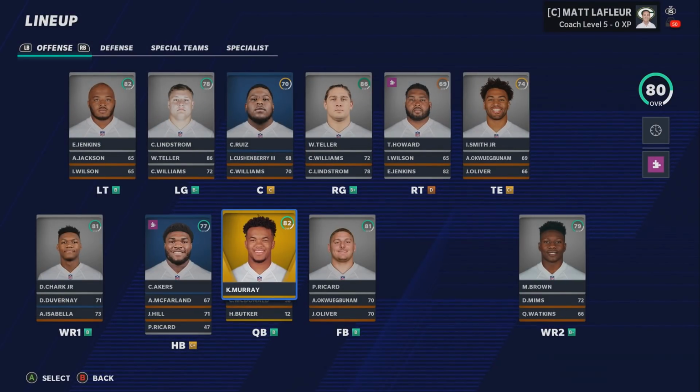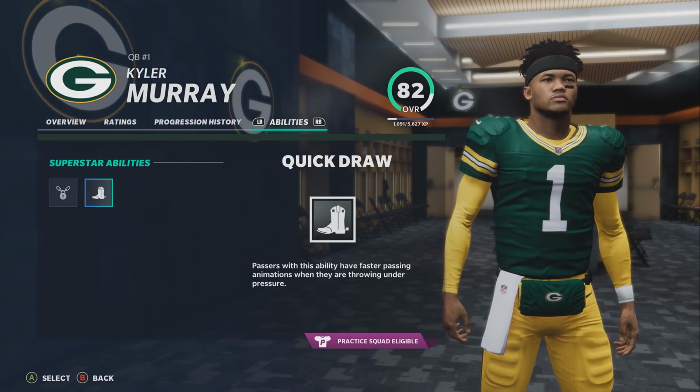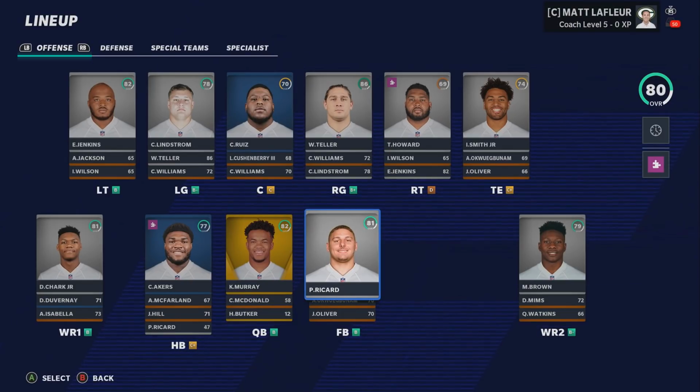I'm going to put McFarland at number 2 because he's actually really elusive. Kyler Murray, 23 years old, superstar. You can't go much better than that. Quick draw and escape artist is filthy.